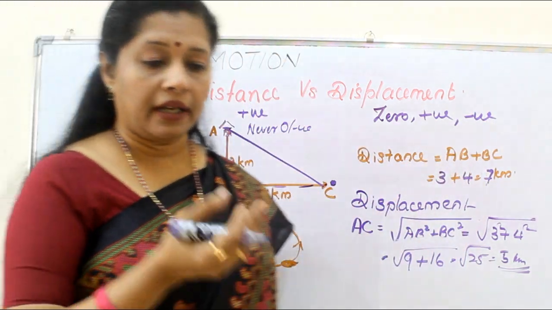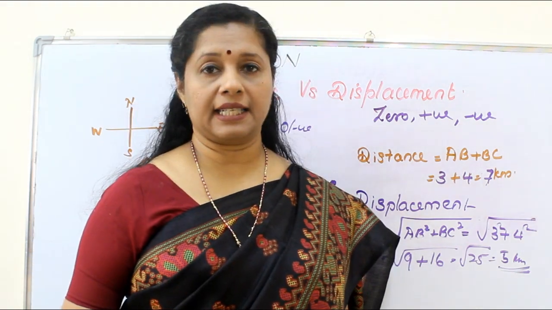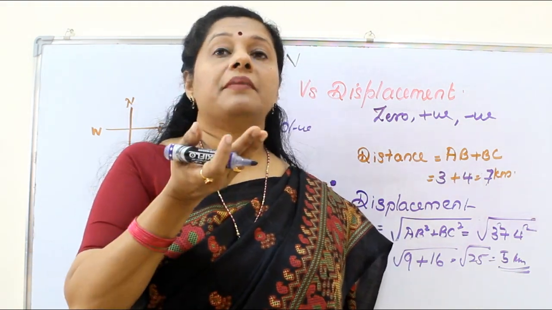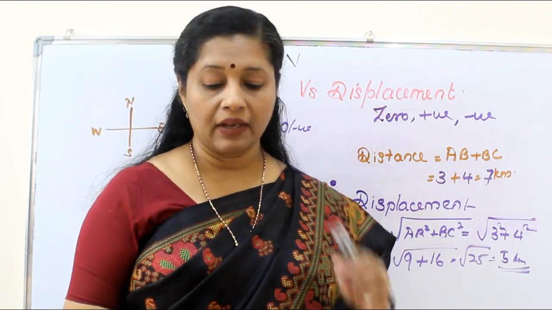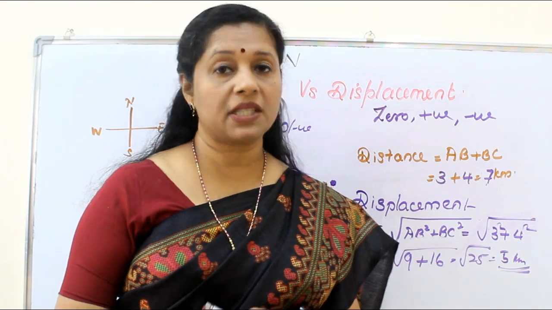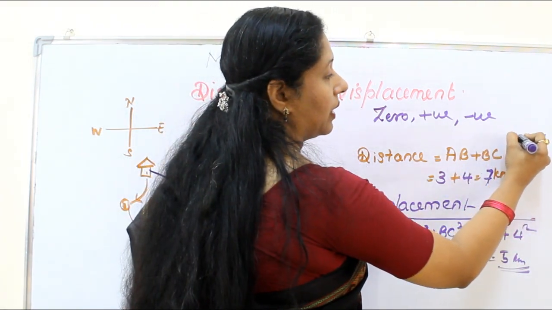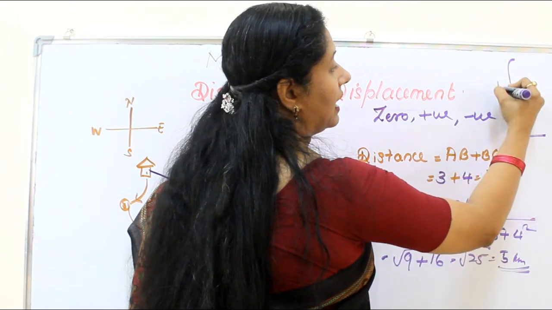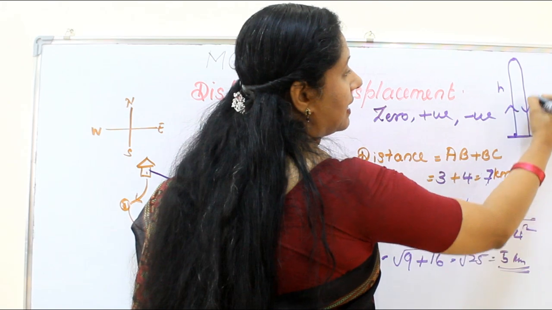For example, if a ball is thrown vertically up, then its movement is negative. If the ball goes up, that is negative, then falls down after reaching a point, that is positive, but if it comes back to my hand again, then the displacement becomes 0. But what is the distance traveled? Suppose from here I am throwing up a stone, it is traveling h meters, and after reaching here it comes back, then that is another h.